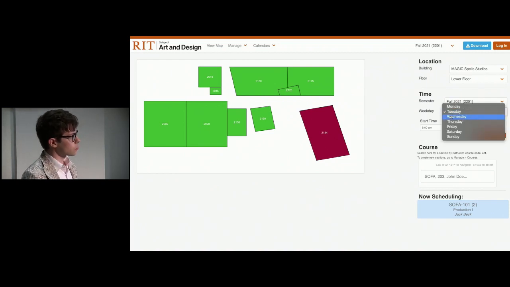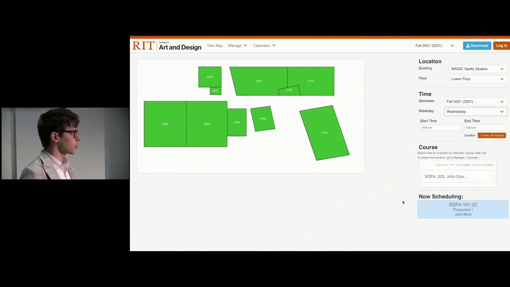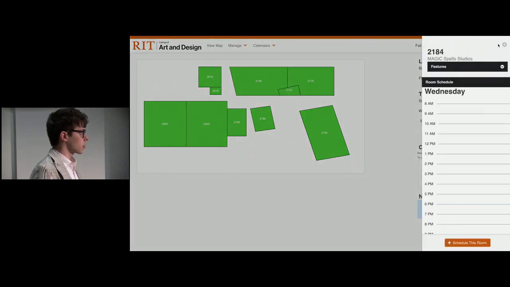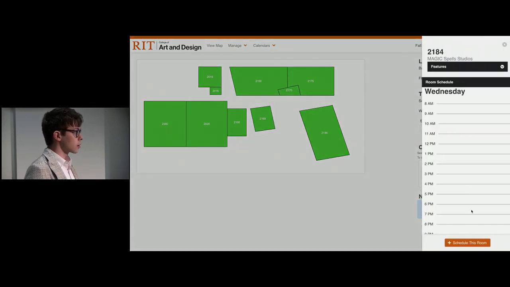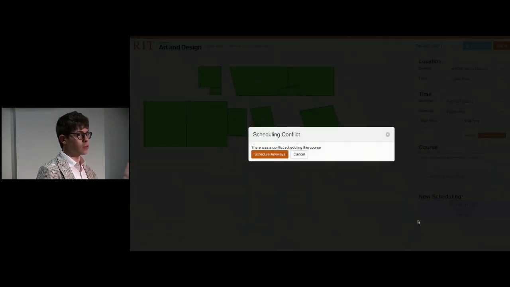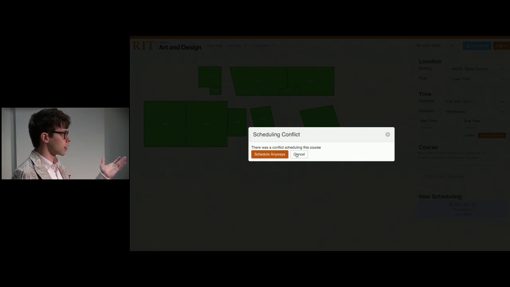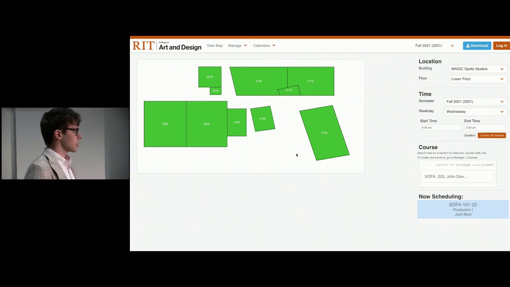So let's say we want to try for a Wednesday class, get this out of the way early in the week, and free up the end of Jack's week. So the schedule's free, and everything is still selected from last time. It's pretty convenient, you can just go and try to schedule again. So we're going to do that. But there's a conflict. If you remember, Jack's busy Wednesday mornings. So we could override it and schedule anyway, but we're not going to in this case.